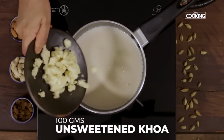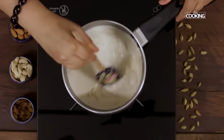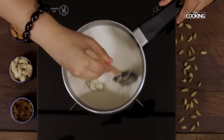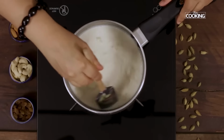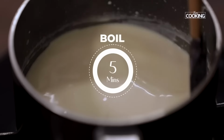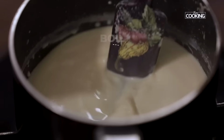Add 100 grams koya. I'm using unsweetened koya for this. Just quickly mix it. Keep the flame on low throughout the mixing process. Mix it till the koya is completely dissolved. The koya is completely dissolved in the milk. Boil it for another 5 minutes till it thickens just a little bit. Turn off the stove and keep it aside.